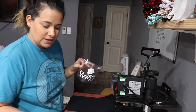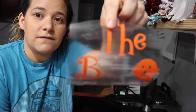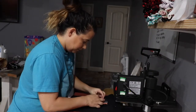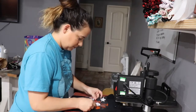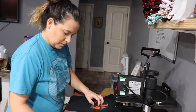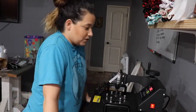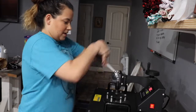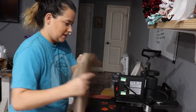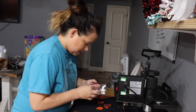Okay. I have each design all organized together, so I have the onesie one first. I'm gonna start with this piece first. So I don't know how much I'm gonna be able to record of this part because my battery is about to die and I only have one battery. So hopefully I will be able to get enough of this. Okay, that looks good.